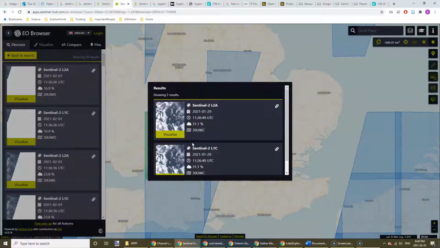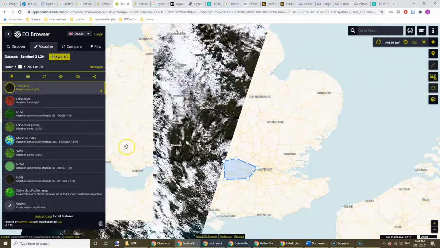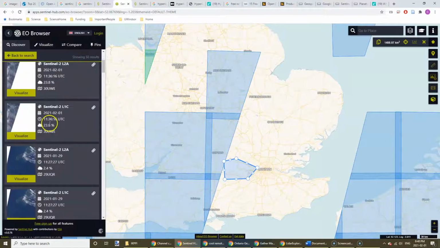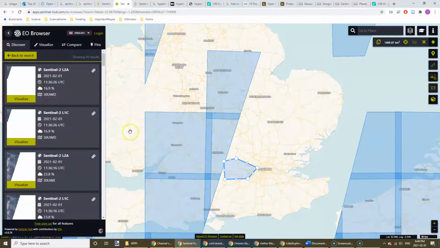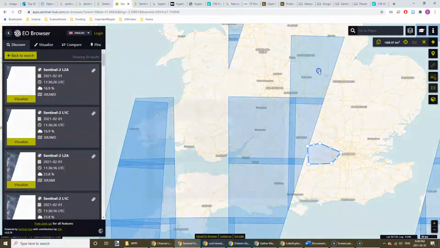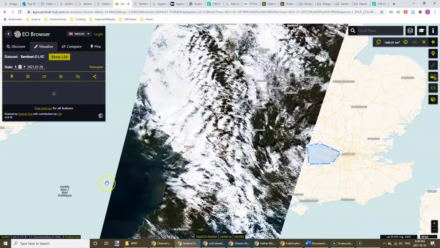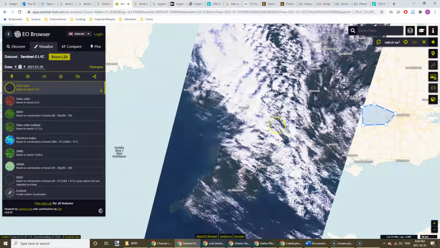But for instance, you could click on one of these images and do the exact same sort of thing. I'm actually going to go back because that's not the best version of it. Let's try this one. Oops. Discover. Let's try. No, too cloudy. Too cloudy. All right, these ones might not be too bad. If you do a visualization, you can kind of see the imagery.